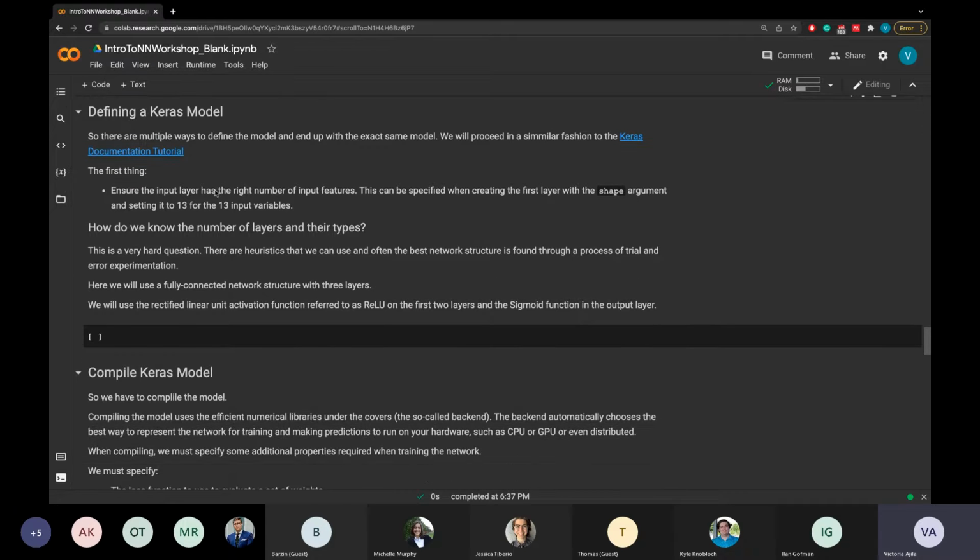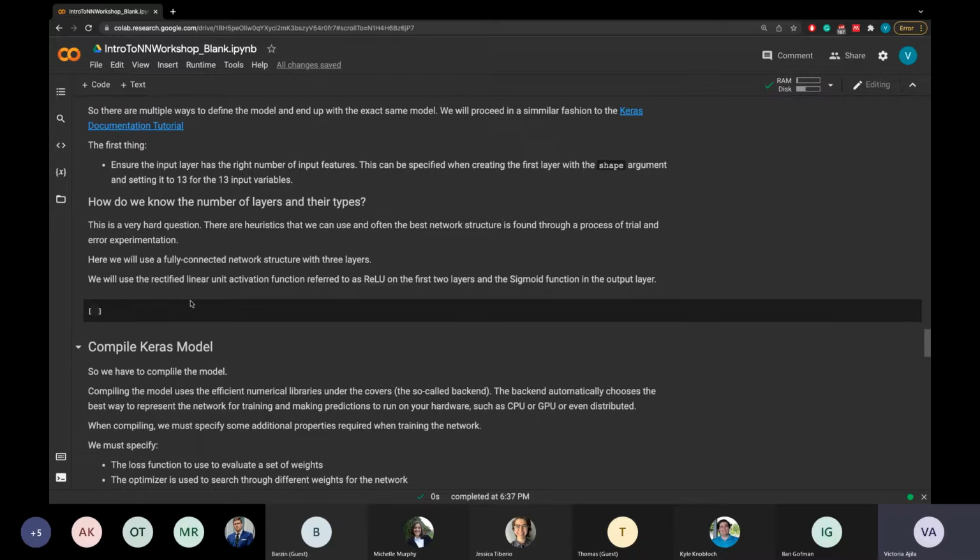There are multiple ways to define the model in Keras, and you'll end up with the same result with any of these ways. So we'll proceed in a similar fashion to the example in the Keras documentation tutorial, just to keep things the same. The first thing you want to do is create your input layer, like we talked about before.